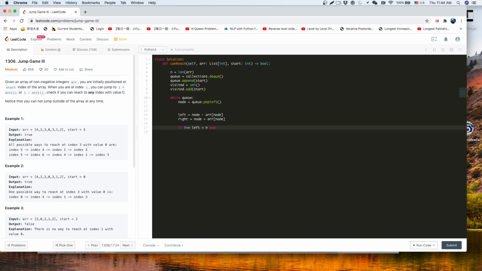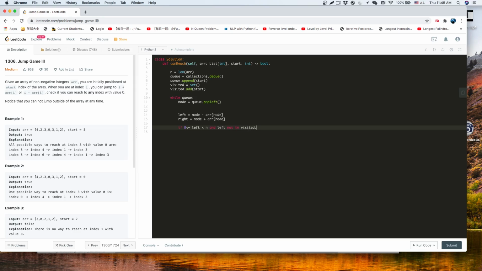Another thing we have to check is that from this position we can go to here, right? But for example, this is 1, and from this position we can also go to this position. So there's a whole bunch of duplicates, and to remove the duplicates we have to double confirm whether we already visited this position before. So we just check if the position has already been visited.